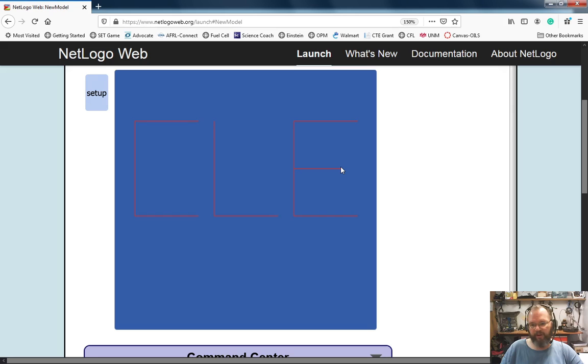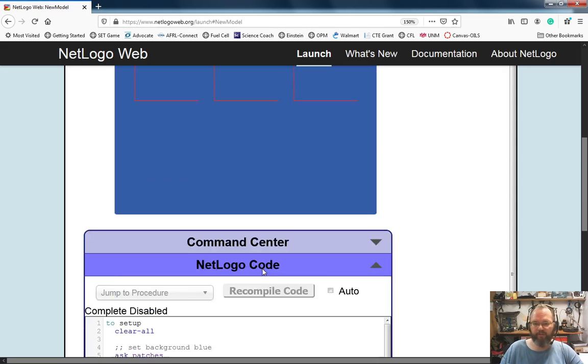I told it to turn around 180 degrees. So instead of facing to this side of the screen, it's facing this side. Told it to go back 6 patches. So now it's back on the line where it needs to be. Told it to do another left turn. Did a left turn. Then sent it down 6 patches. Did another left turn 90 degrees, and then back 8. So there are my initials.